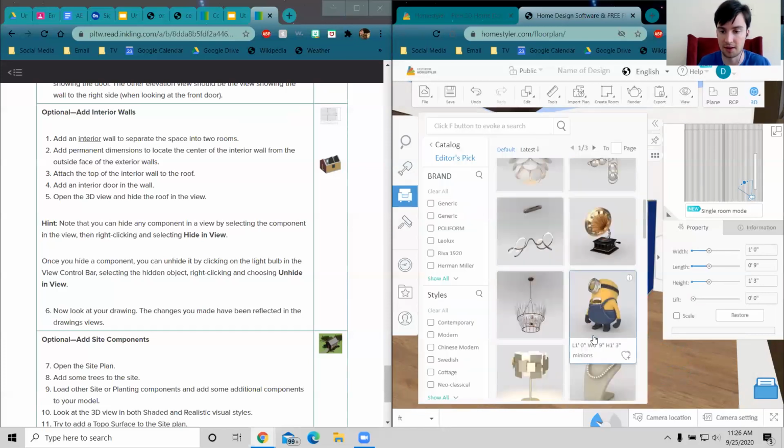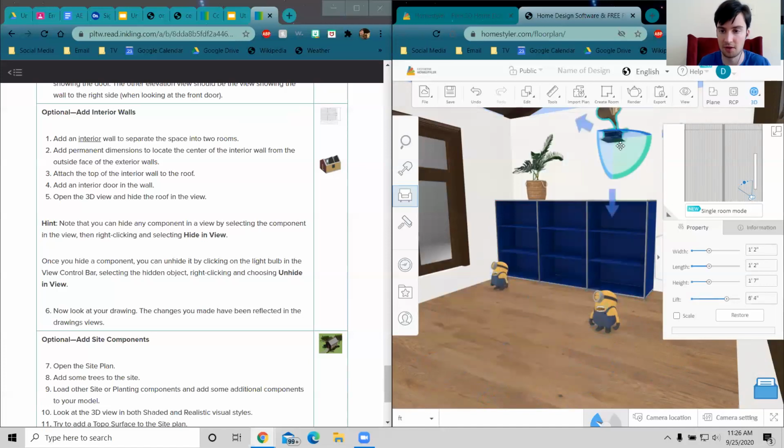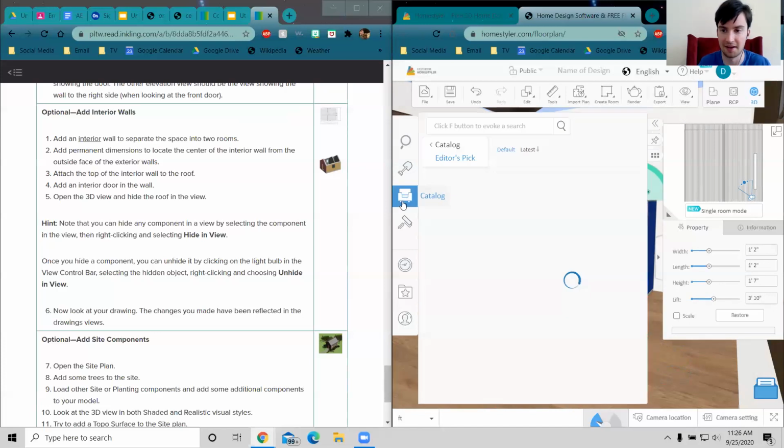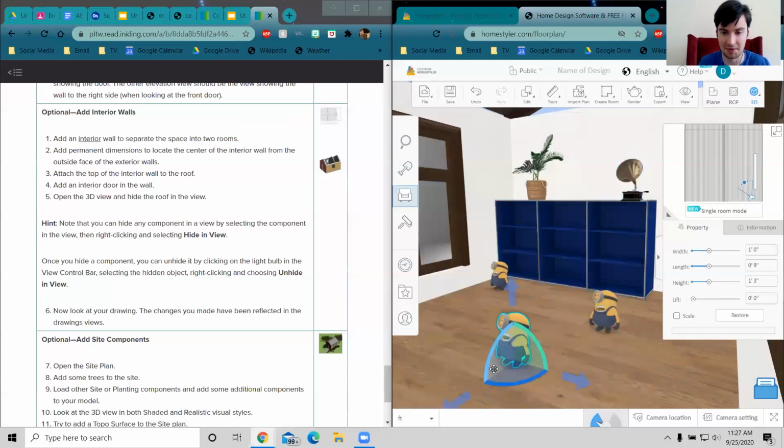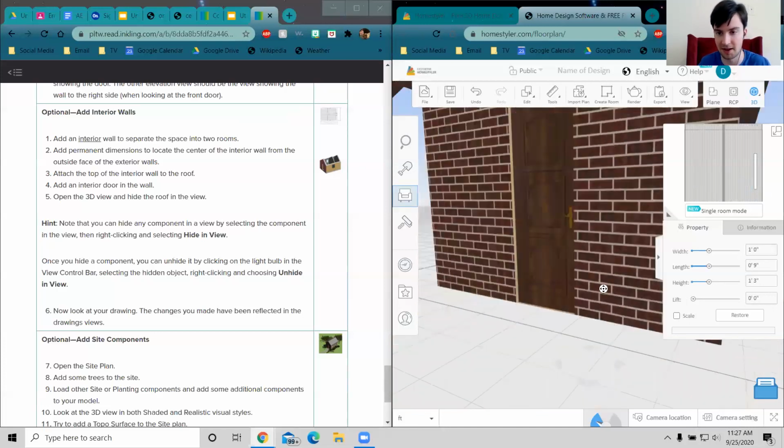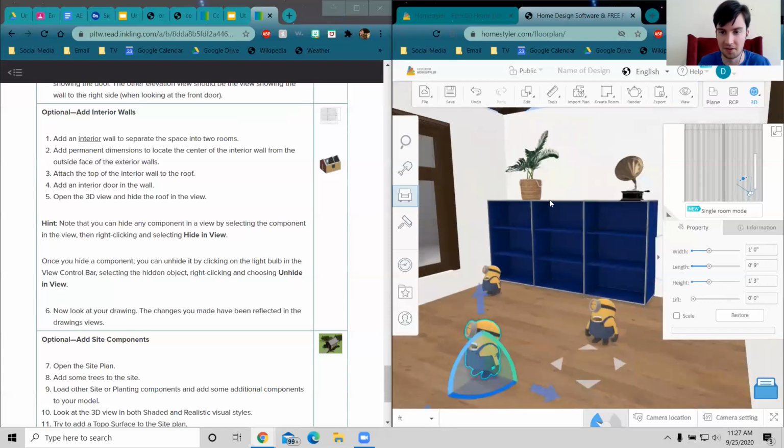Yeah, that's great. Got lots and lots of minions in here to help. Oh, here we got a, what is this, a gramophone? Something like that. Old-timey music player. There we go. Okay, so we got our army of minions. A potted plant, shelf. So that was a part of this.